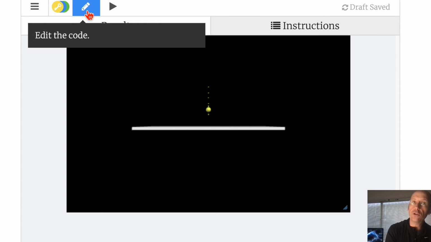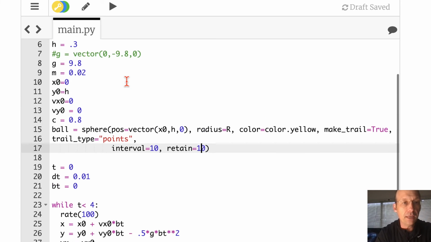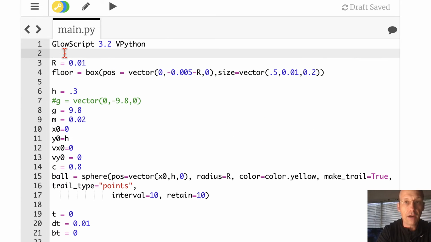Okay, what I want to do is make a graph. I want to make a graph of position versus time, a graph of velocity versus time, and a graph of the total energy as a function of time. That will be fun. And then I'm going to go back and give it some horizontal velocity. So let's make a graph. Up here to make a graph, I'm going to say G1 equals graph. Let's just give it an X title. This is going to be position versus time.